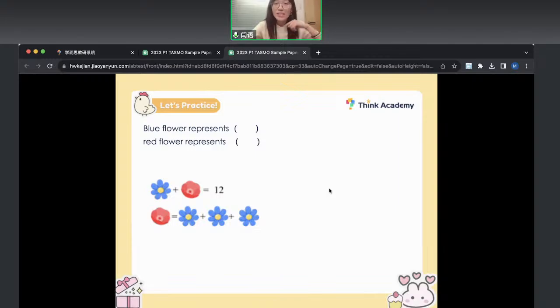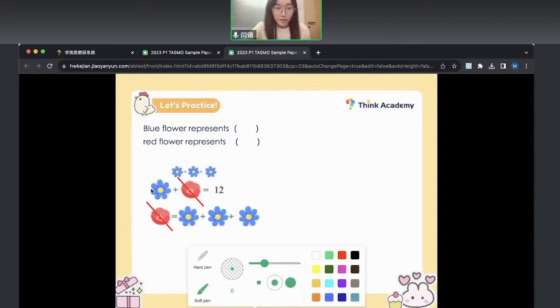And then we just use this conclusion back in the first one. We try to cancel the red one. 1 red equals 3 blue flowers. Okay? So here we just write it down. 3. So now let's focus on the first equation. Here everyone, you see how many blue flowers are there in total? How many? For the first equation, now how many blue flowers are there in total? Do remember that now we already replaced the red flower with the 3 blue flowers. So now in total, how many?